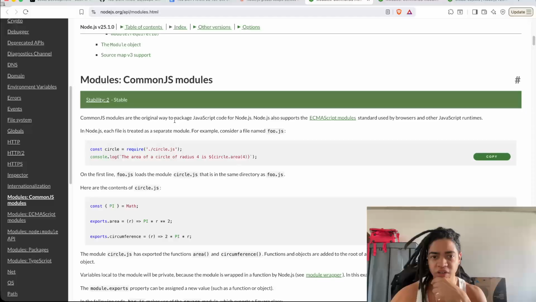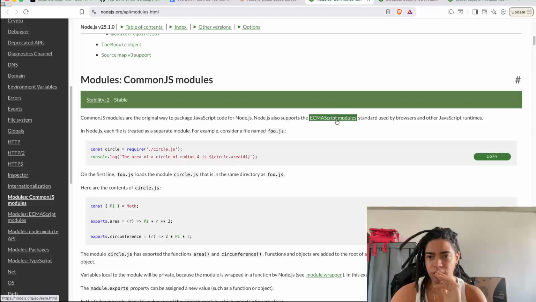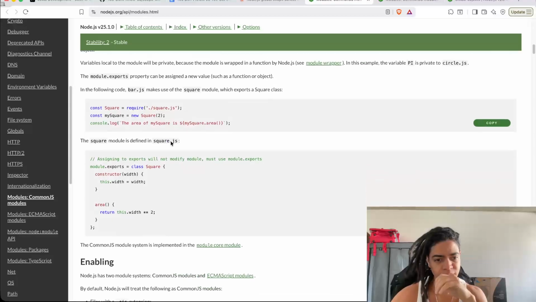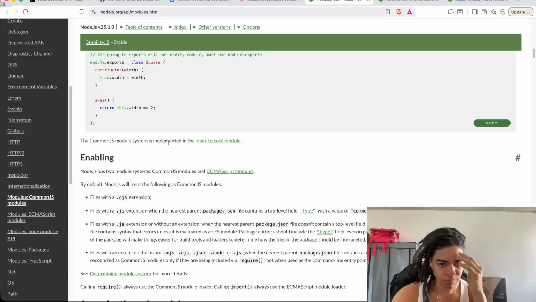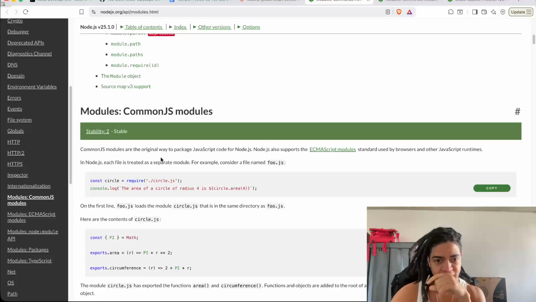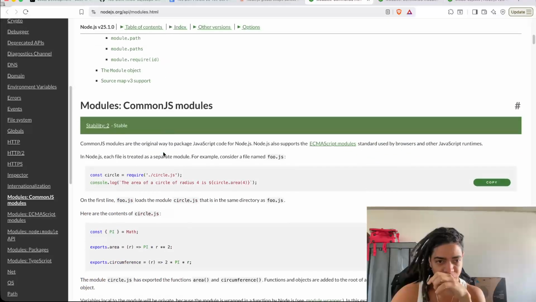CommonJS modules are originally a way to package JavaScript code for Node.js. Node.js also supports ECMAScript modules, the standard used by browsers and other JavaScript runtimes. Node.js has two module systems.